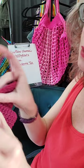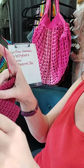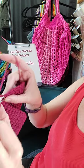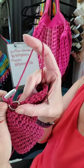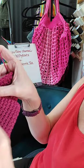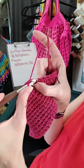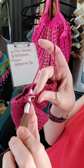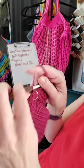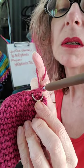You can take that D-ring and just do 2 single crochets. I know it gives a little bit of height, but that's okay. You can pull them tight. So you've done 1 single crochet into the loop for the first D-ring, and you can do the second single crochet. Whoops, sorry. You can go into the D-ring, into the stitch, and then pull the second single crochet up. And you have single crocheted around that D-ring like it was part of the stitches.